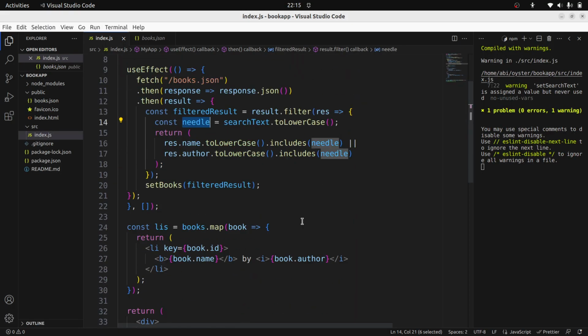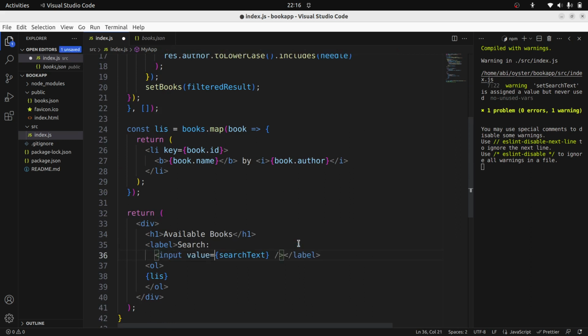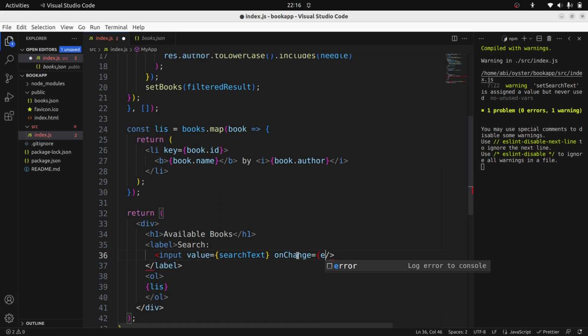So go to the search box here and use the onChange attribute, then you will get the event, and now what you can do is set the search text to e.target.value.